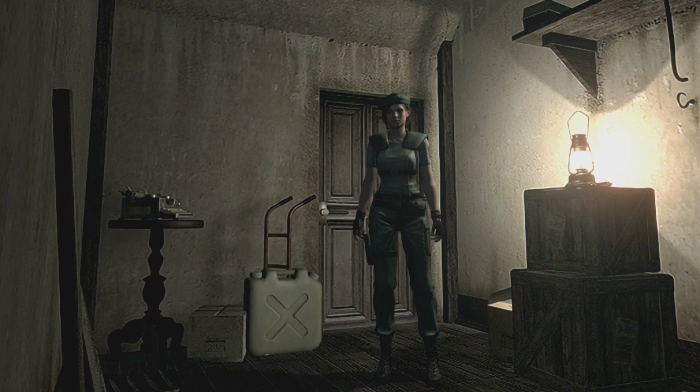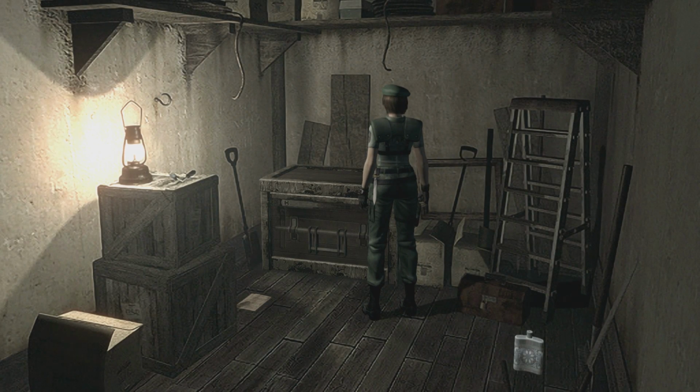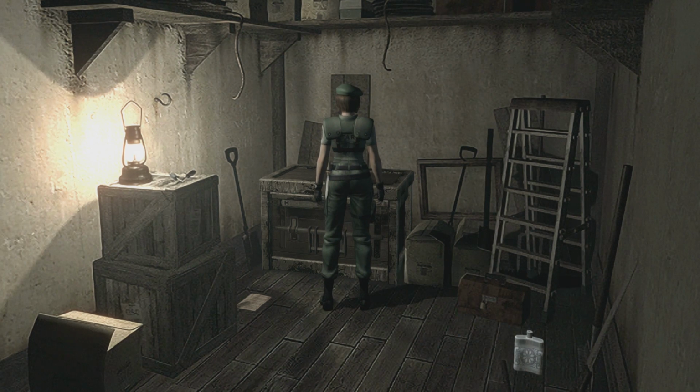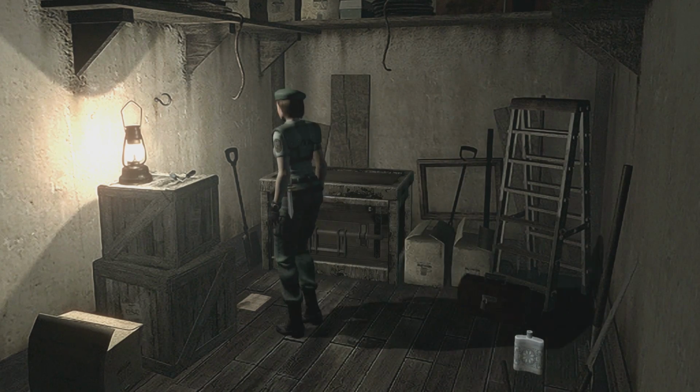This is our first save room. So that's great because I'm pretty much out of time. In order to save in this game, you need ink ribbons, which I collected in that room there before. Which is actually quite lucky because there's none in this room. Alright, let's finish it off. So this is what we're going to do. Let's collect... Hang on. Let's read this note first.